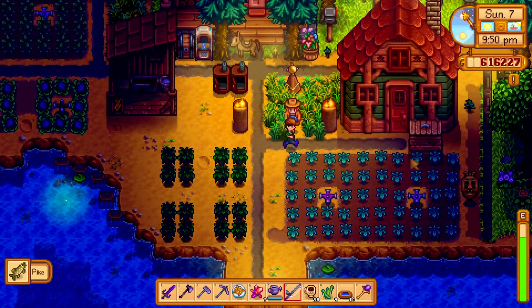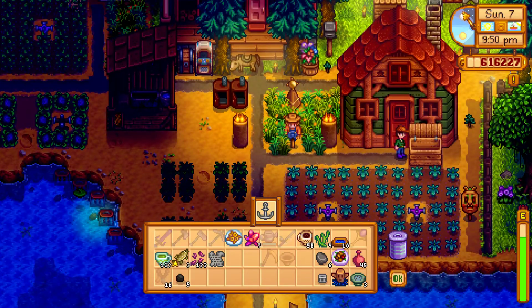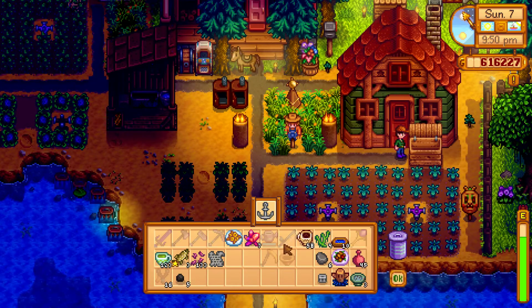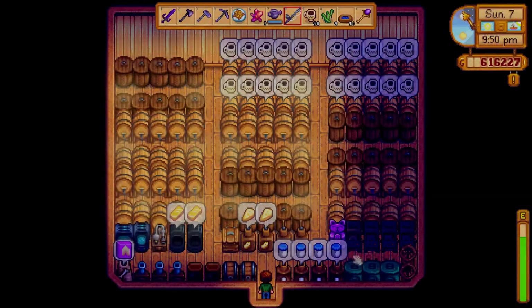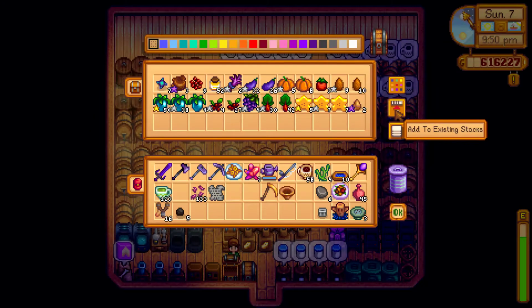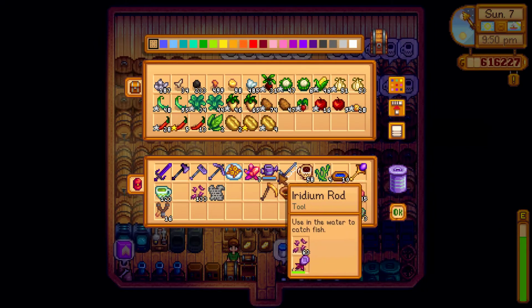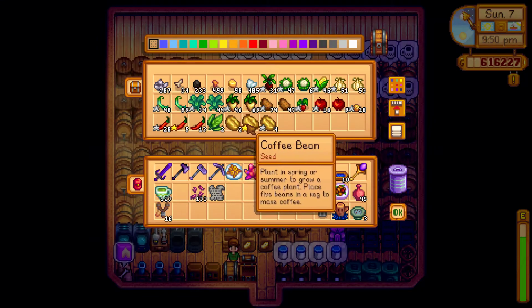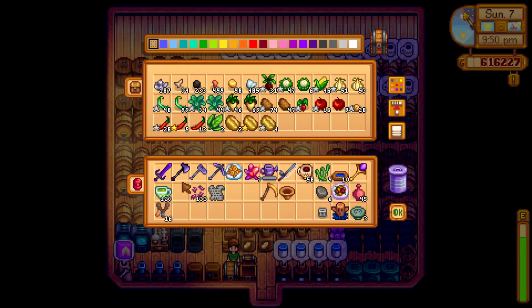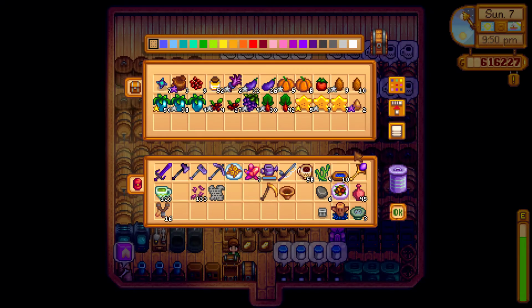Let's sell out the fish, plus that anchor that we got. Let's keep the green algae, we'll keep cooking. Coal goes here. And now, don't have enough tea leaves or coffee beans to make those, so we're back to making wine.